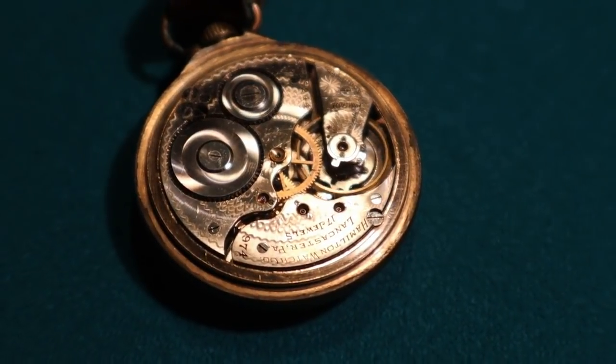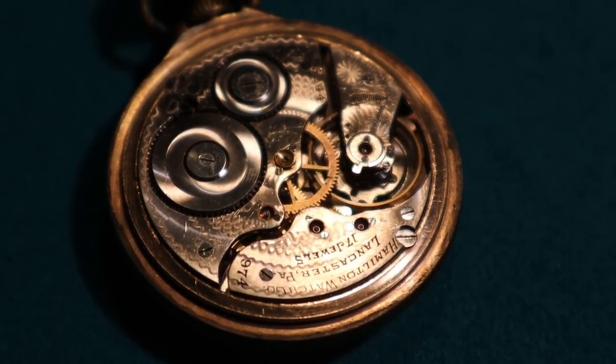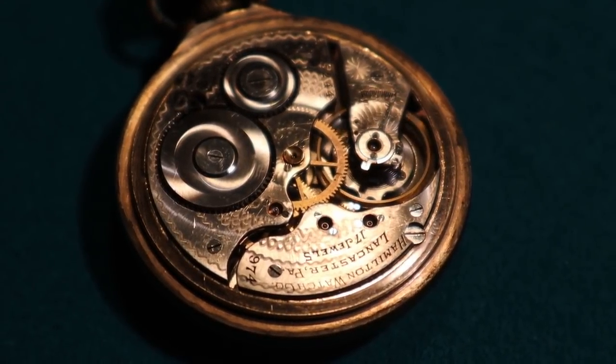His brother had a gravel crushing company, so it may have been his brother's. Who knows? But you figure early to mid-1920s. Look at it, it's going along there.